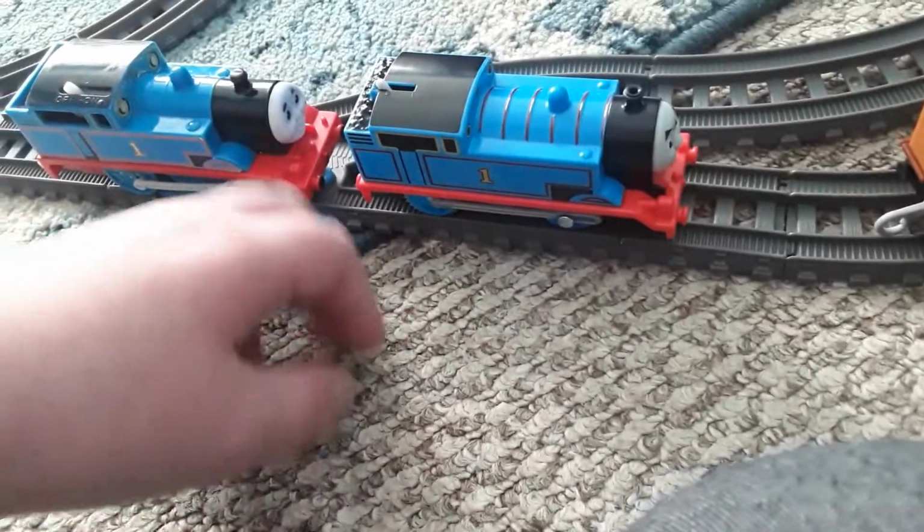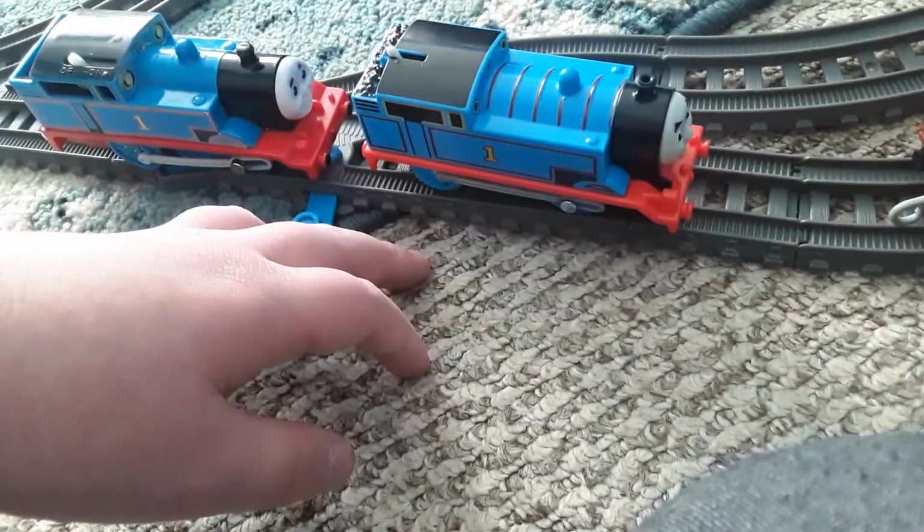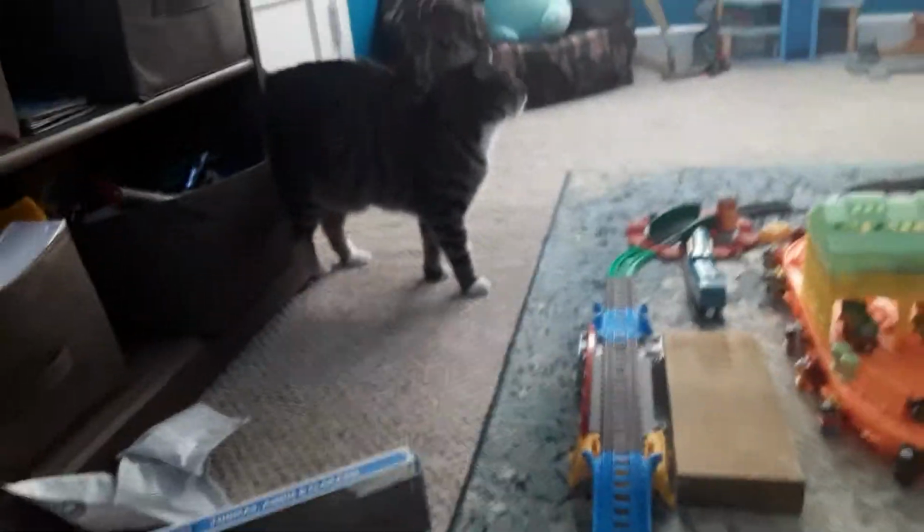Just put some black buffers and I think we might be on to something. God, now the cat's playing with the box. What do you want from that thing? Anyway, he better not be eating the tape. Okay, Kitty, if you're going to play with the box, do it over here, not there, or else you get whacked in the face by a door.